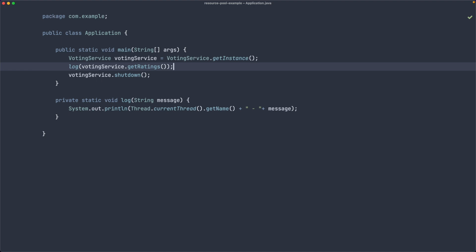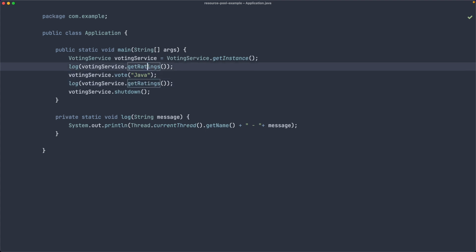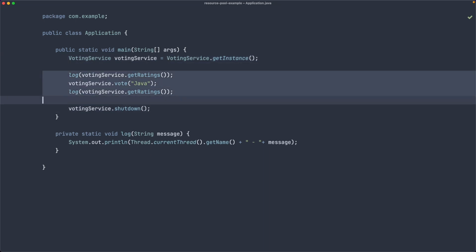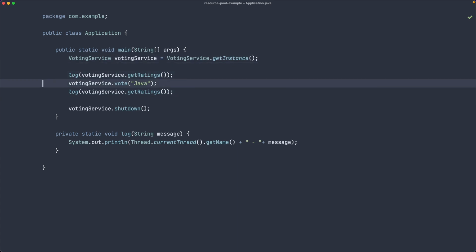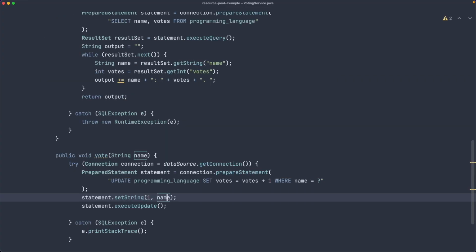And now we can vote for a programming language in theory. Let's try it out. Voting service dot vote. Let's vote for Java. No, but we need to maybe duplicate this. So maybe separate the infrastructure code here. So this is more like the logic stuff. So we log the stuff, we print the things, and then we vote for Java, and then we print again. So it should show that Java has 1 vote. Nice. Okay, very good. Very well for Java. Got the first vote ever in the history of this application. Unbelievable. Anyway, back to the code. Let's focus on this.